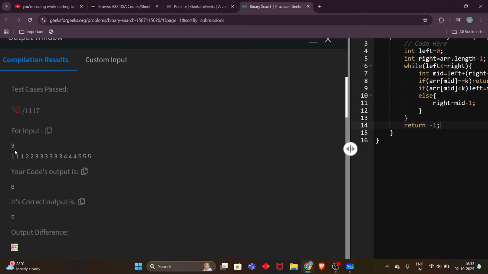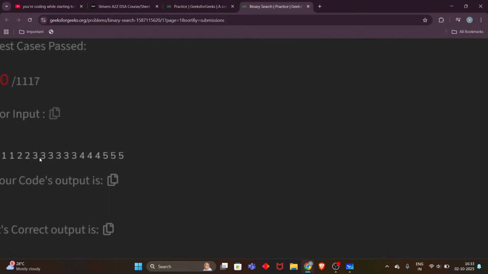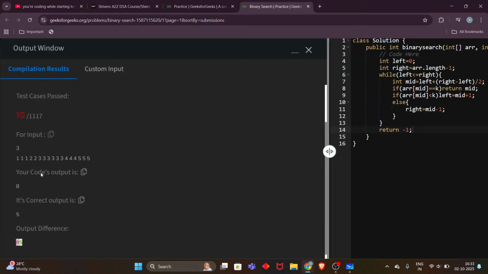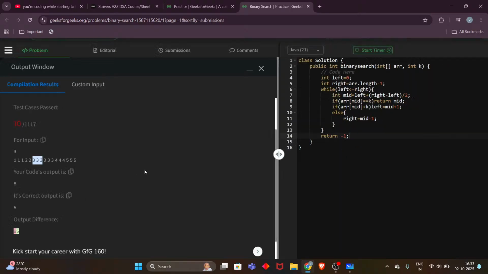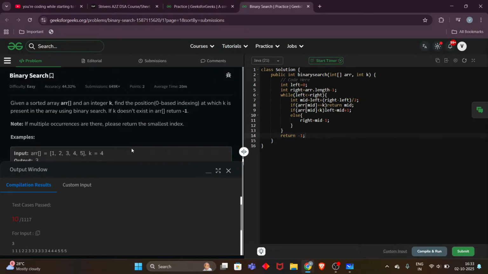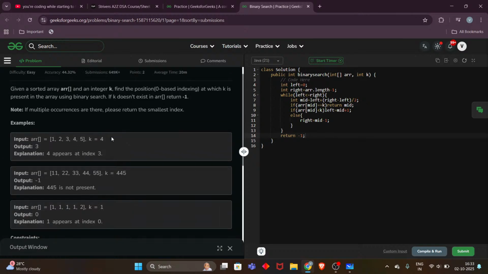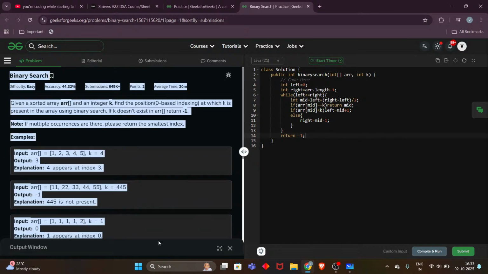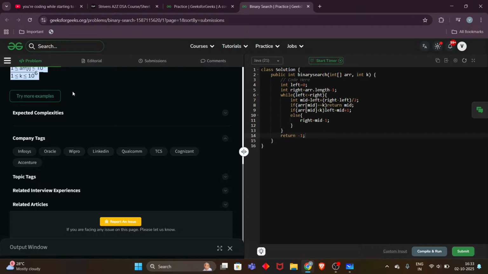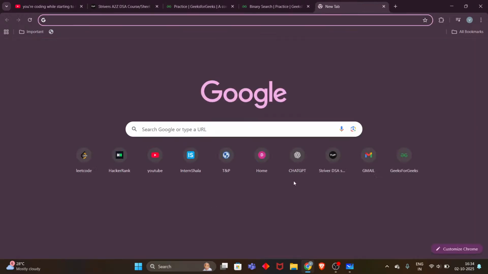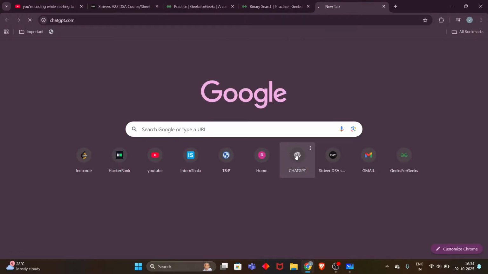We have to find k equal to 3, but we find 3 at index 8, whereas we have to find the first occurrence of it. So how do we do it? Let's ask ChatGPT. We'll copy the question and then paste it into ChatGPT.